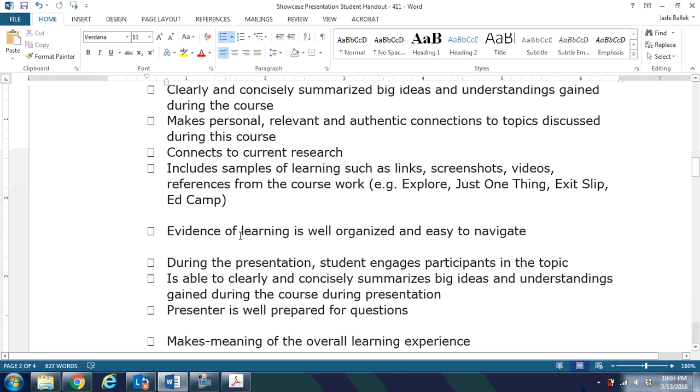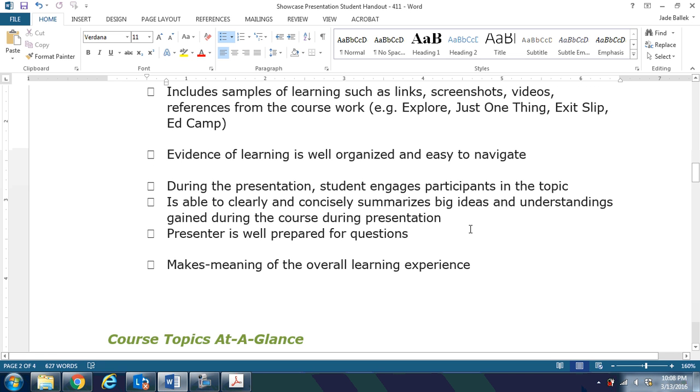And in terms of organization, I'm just looking to make sure that your artifact is well organized and easy to navigate. I was mentioning that when I was doing teacher supervision, different teachers were using different tools, and some of them were a lot easier to navigate than others. Some of them just made sense and flowed. Others were a little bit more challenging for someone like myself to go in and find information. So for quality, you want it to be easy to navigate and well organized.